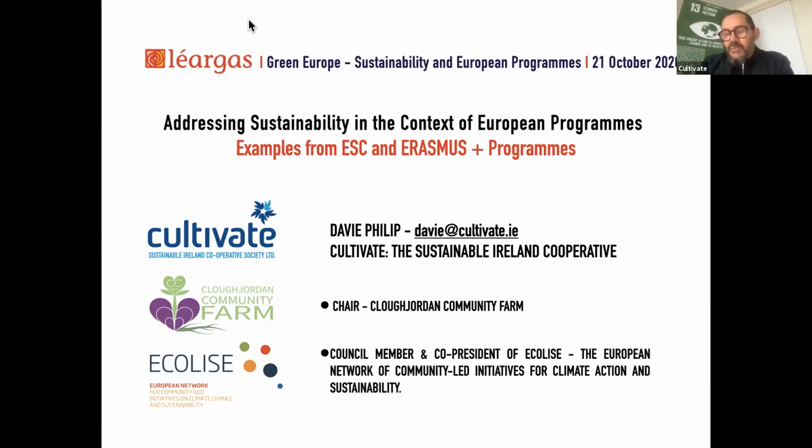Ireland's cooperative, and we've been running for 20 years, promoting and highlighting a more systemic approach to sustainability. We're based now in Cloghjordan Eco Village, which I'll briefly introduce. I'm currently the chair of Cloghjordan Community Farm, which runs our ESC program. And right now I'm the co-president of Ecolise, which is a big European meta-network of community-led initiatives for climate action and sustainability. They have just launched Communities for Future, which is a new action program directing resources, especially for new young people that are becoming aware of the climate.